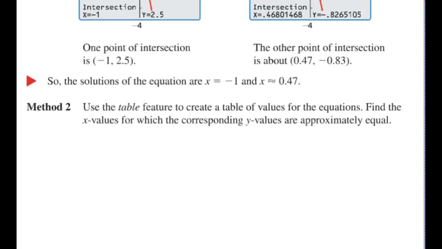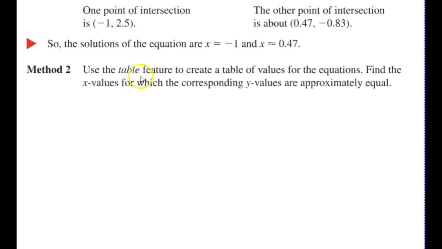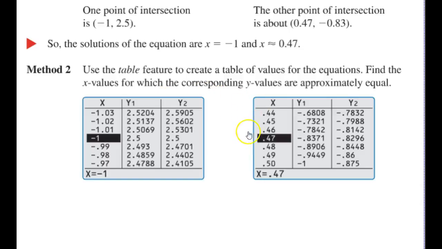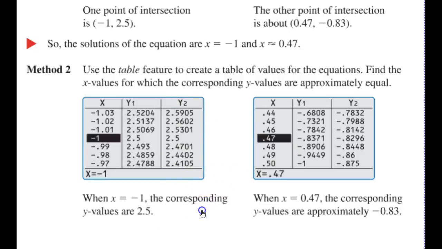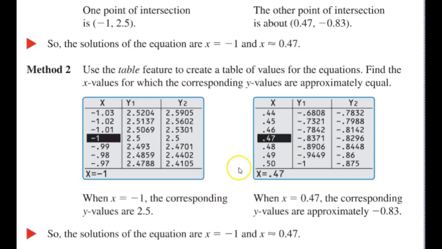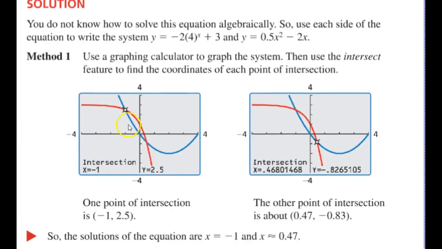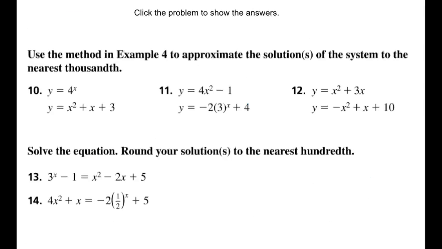I can also use a graphing calculator's table feature to create a table of values and then find the x values where my y's are approximately equal. This takes quite a bit more time and more work when we're dealing with these calculators and figuring out how to set this up. If you ever want to go through how you can do this in your calculator, please come see me. But we end up with the same values, so my solutions are the same either way. I would definitely advise when we're using our technology to go ahead and graph them and use the features that are available to you that way to help you solve these systems.